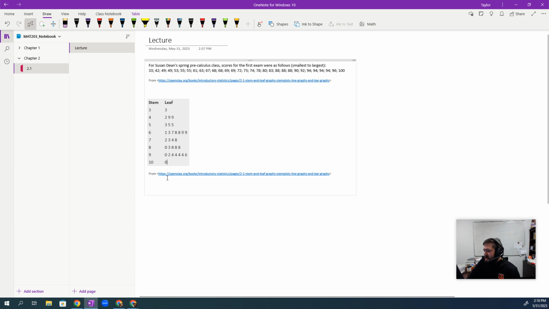And we can also see that there's exactly one 100, right? Now notice this data was already put in order for us, so that makes it a little bit easier. If you're making a stem and leaf plot, you're probably going to have to sort the raw data. Now, I do not recommend sorting the raw data by hand. Put the data in a spreadsheet and then use a sort option.